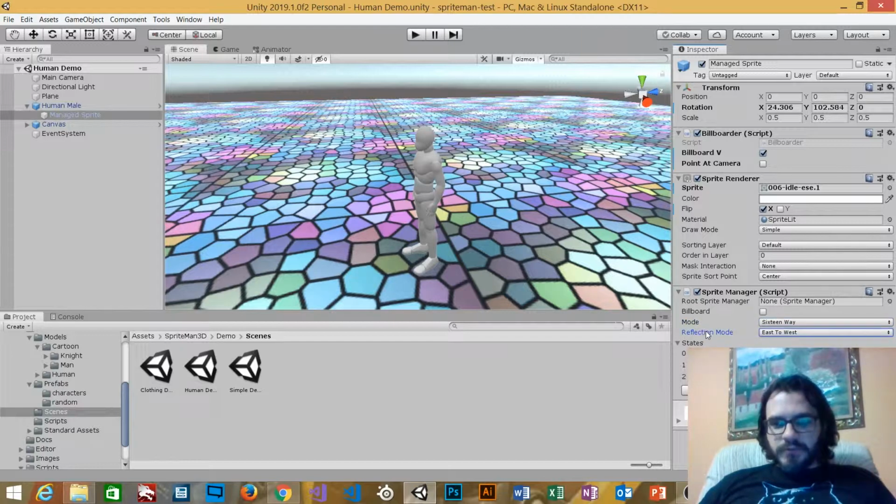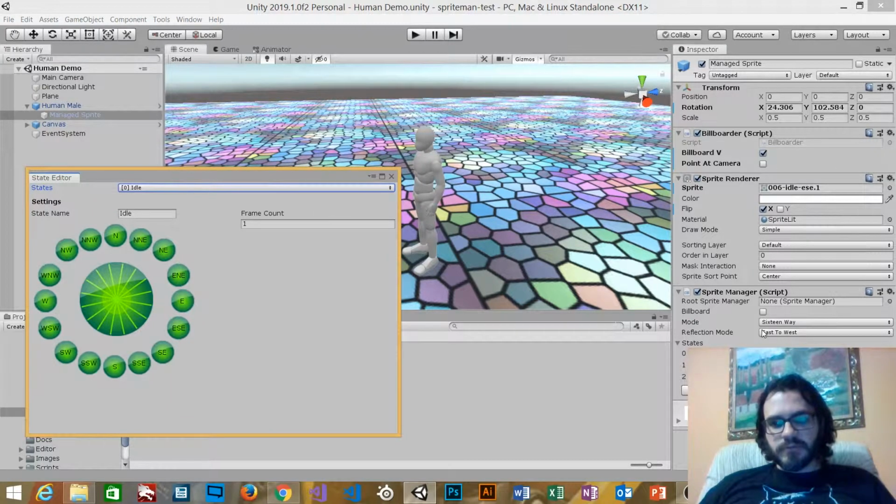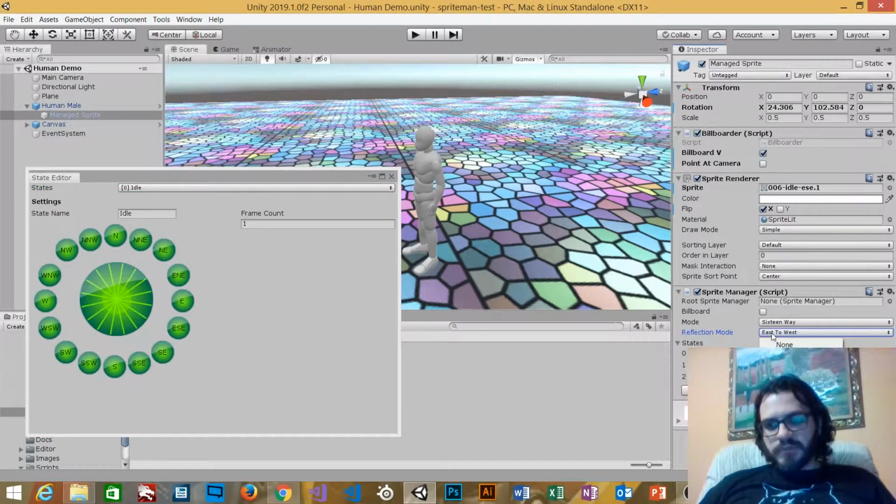An interesting thing on this guy is that he has his reflection mode set on as well. So he reflects from east to west.